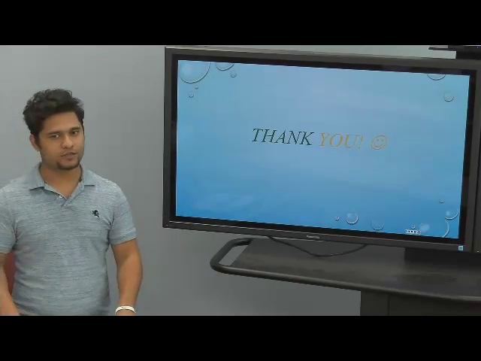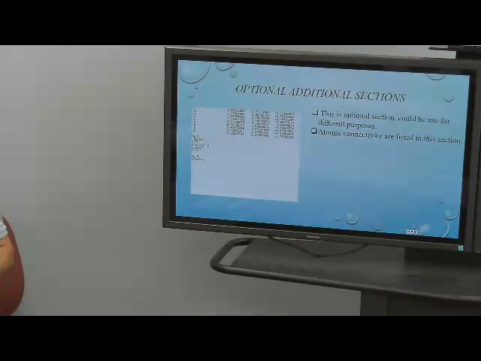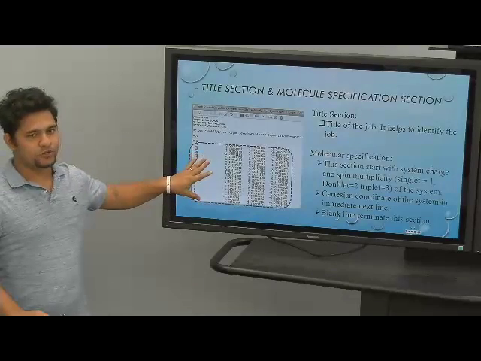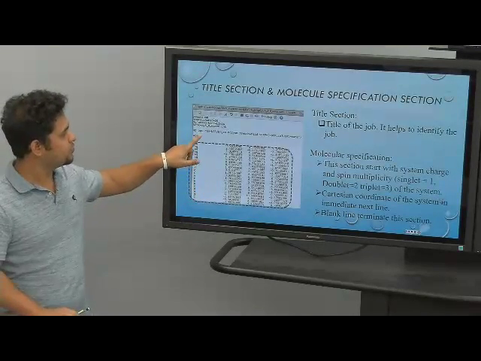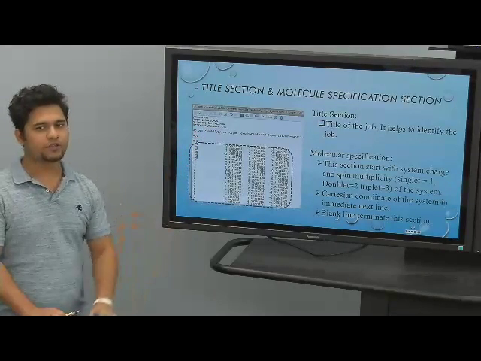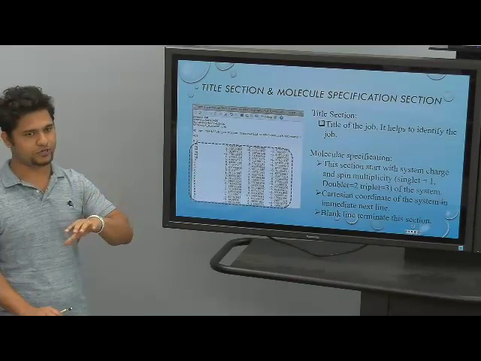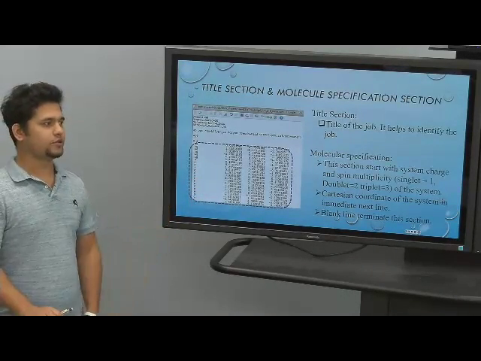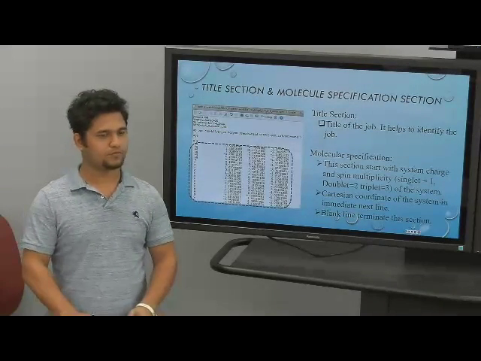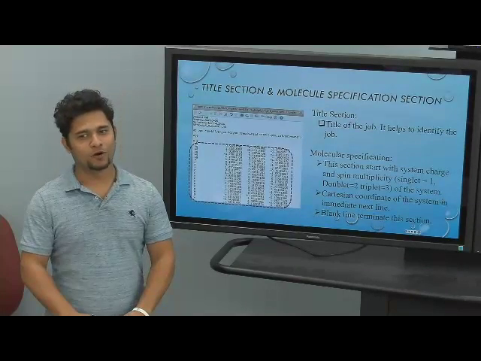In the next run, as I said, you don't need to put the Cartesian coordinates, because you want the unfinished geometry from the checkpoint file. In that case, you have to put geom=check in the route section. That means Gaussian will extract the last geometry from the checkpoint file, and then run the next calculation. So you can do 50% of an optimization today and 50% later.